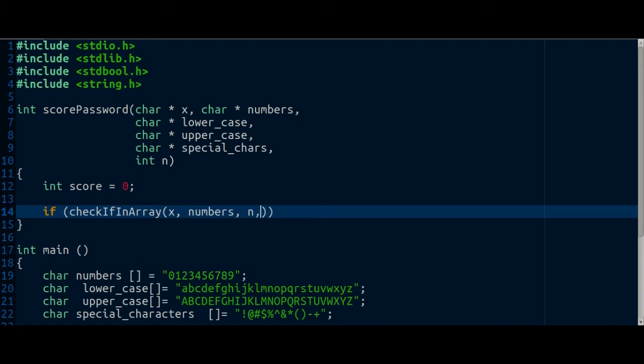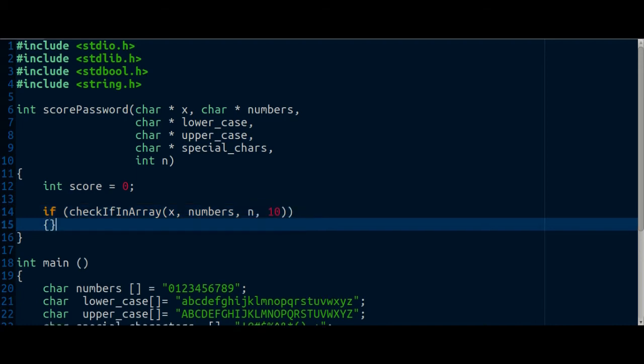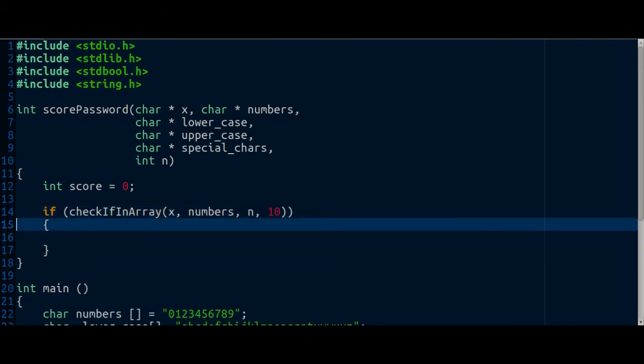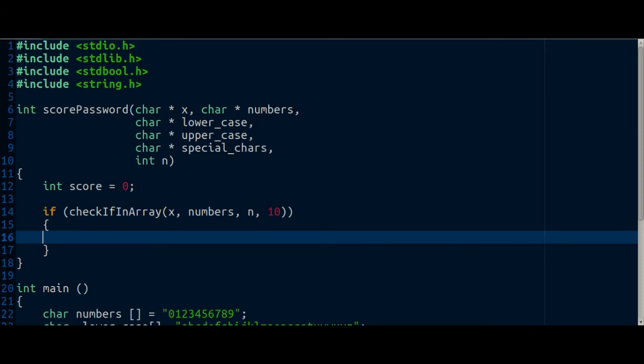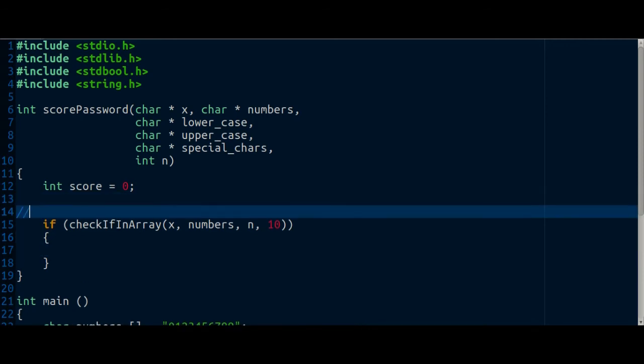Essentially, we are checking whether the string x, the random string given by the user, has numbers in it.